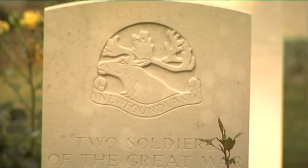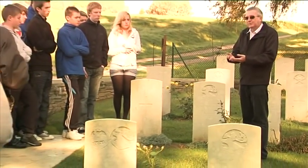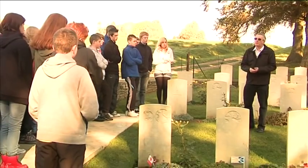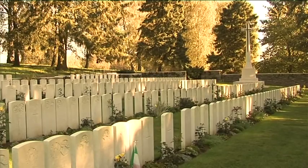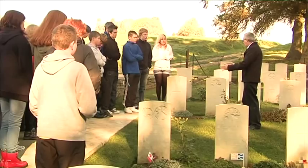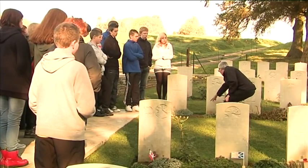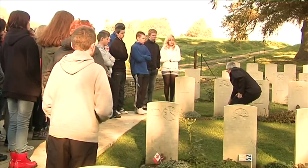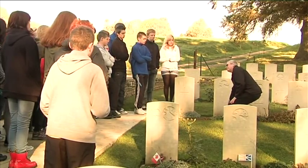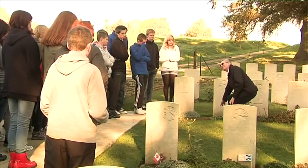When we visited Y Ravine Cemetery, it was really emotional — not at the beginning, but after we realised how many graves there were, it just sort of hit us. Sometimes you had a couple of bodies put into the same grave, and the bodies had rotted together — the skeletons mixed up. So when the Commonwealth War Graves Commission people came to bury them properly, they dug them up and couldn't separate the bodies, so they simply put them both in the same coffin. In this case, we know one of the lads — Private G. Warford of the Royal Newfoundland Regiment, killed on the 1st of July 1916, aged 22. His mother put the inscription: 'Gone but not forgotten by a mother. May his soul rest in peace.' But Private Warford's body has mixed with another soldier — an unknown soldier, who is known unto God, but not to us.